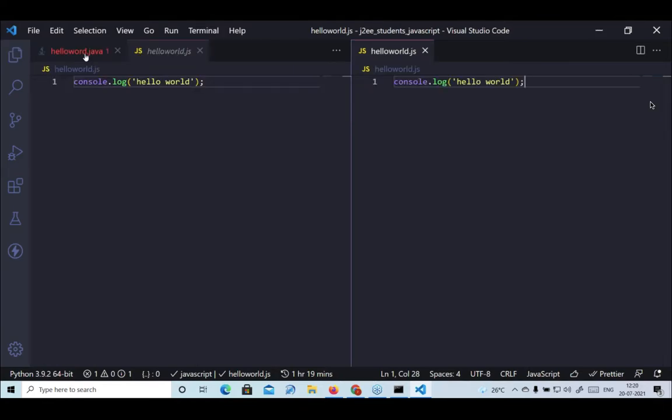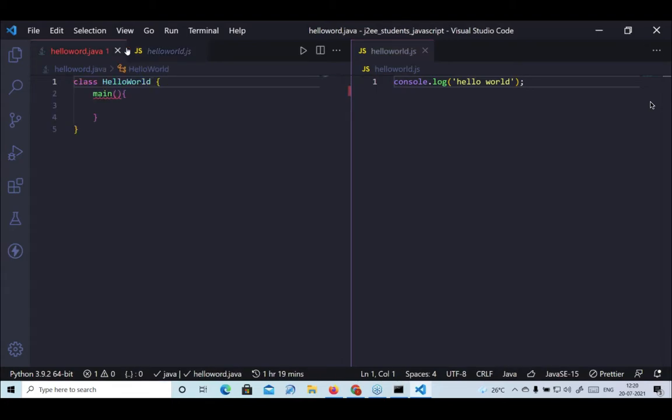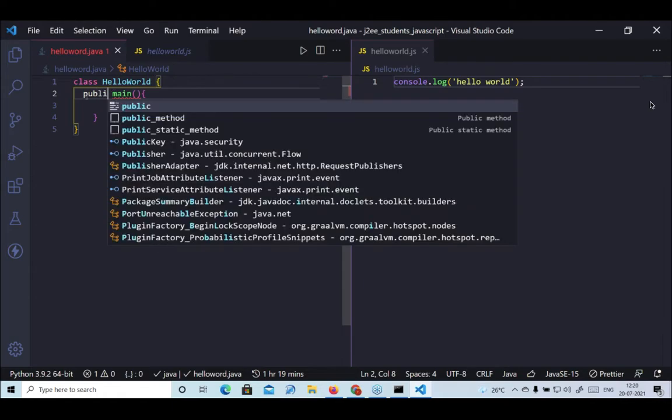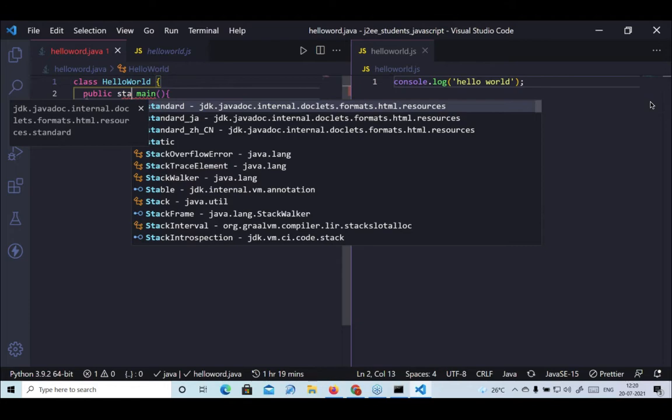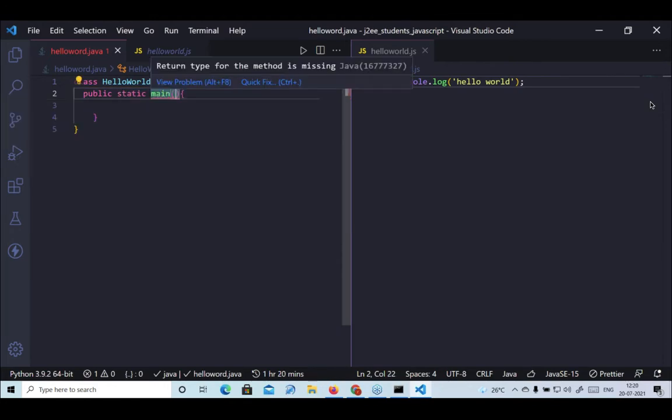Maybe you can run this. What is the command for that one? I think we are public. Public. What is that one? Static. And here you need to write, what is that one? String. Is it right, guys?